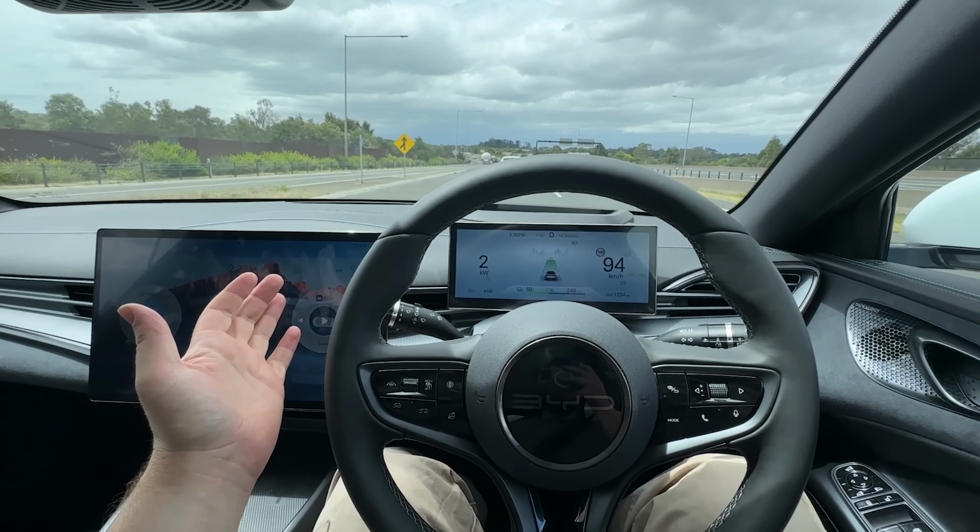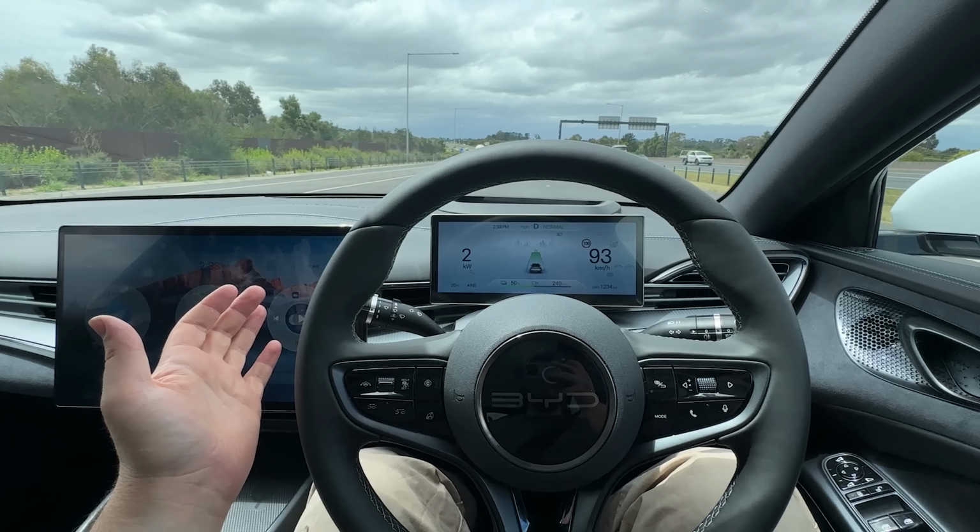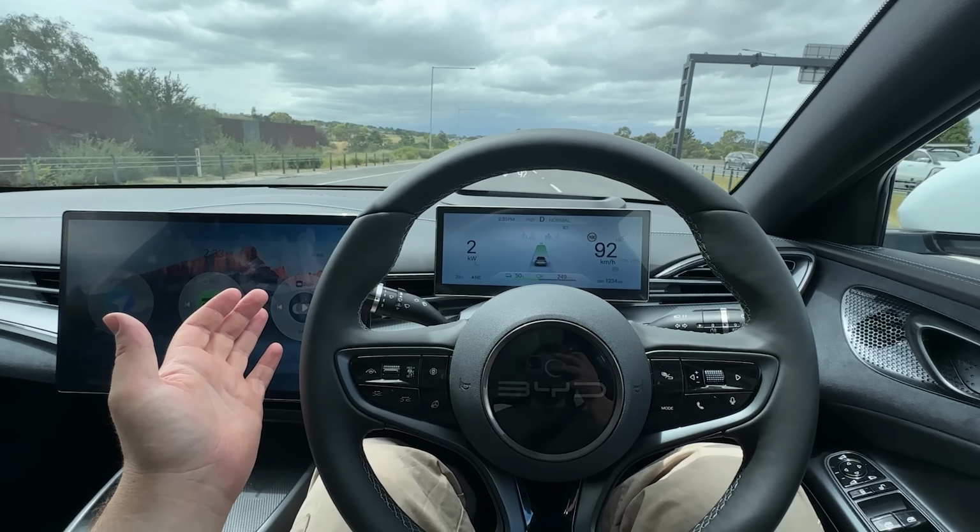The other thing to mention is this thing will drive itself down a highway like you would expect. It's got really good autonomous driving. A bit intrusive in terms of all of the safety stuff. They're all beeping and bonging, but you can turn it off really easily. What car is it these days? You will not score a 5-star safety rating if you don't. Every car must come with a sales representative to be like, pay attention. Pay attention.